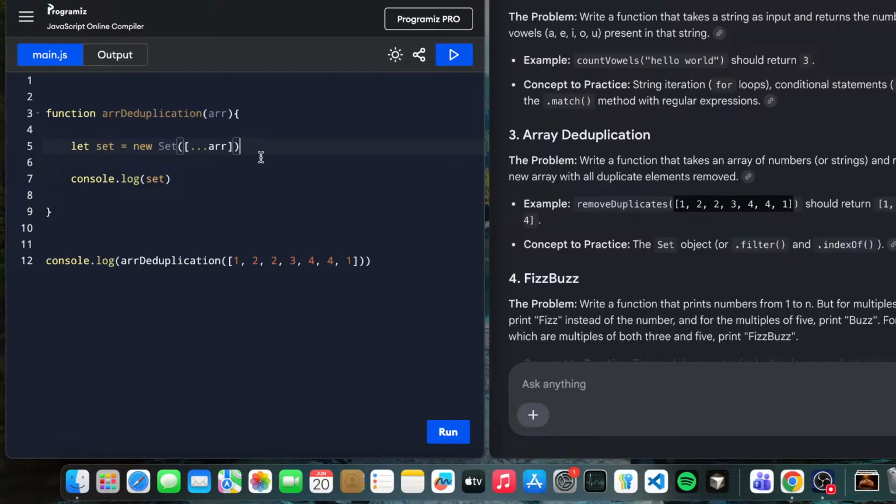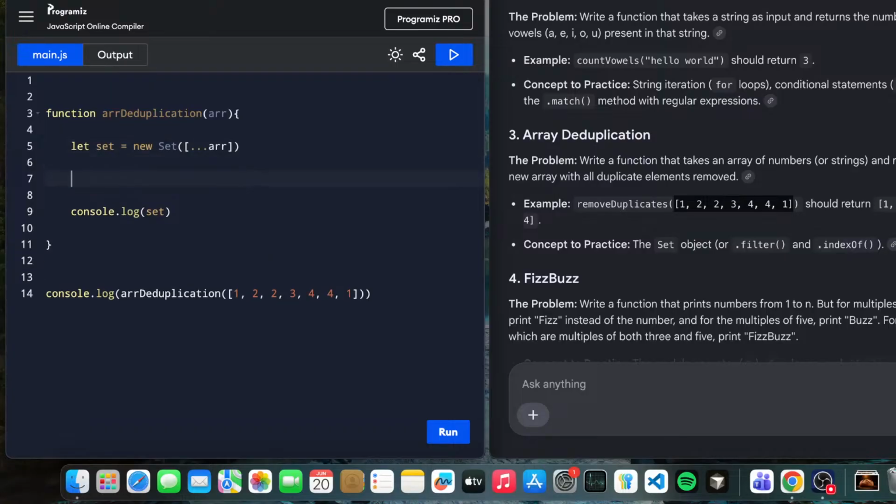So if we do it like so, we will be running a for loop. Return. How will we go from a set back to an array? This is the question.